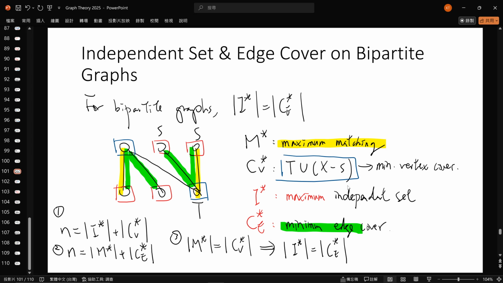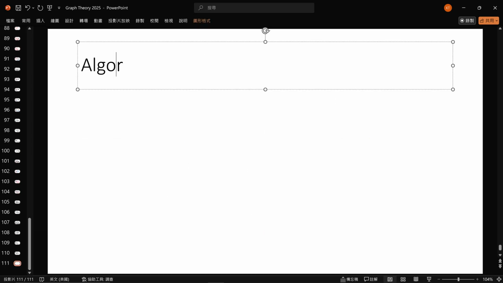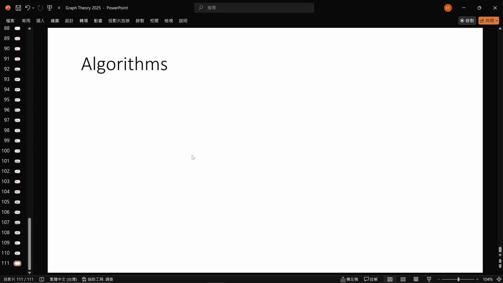That is, we take out all the vertices of CV star, and it will give us I star. So remove CV star, and we get I star.